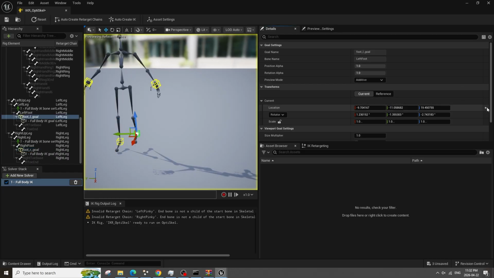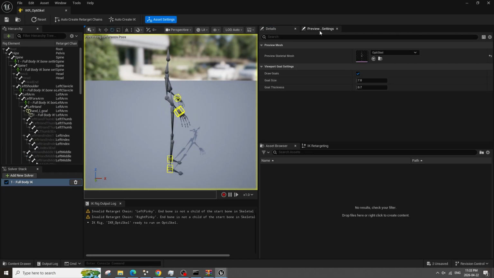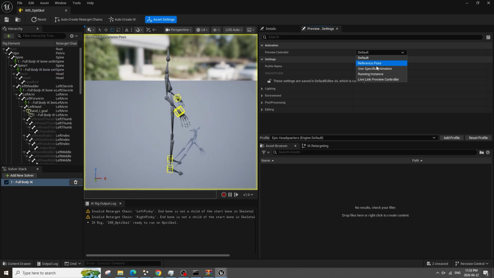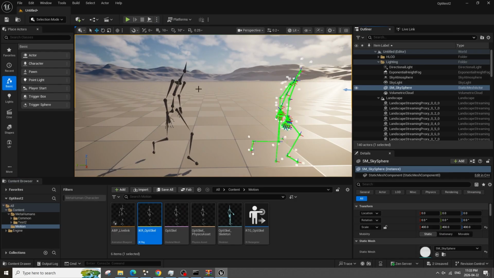Now, at any one point, if you have Live Link running in the background, you can go to this tab on the right. It's called Preview Settings. And you can change the controller to Live Link Preview Controller. As soon as you switch your subject to your live subject, you will see your skeleton previewing that same animation.